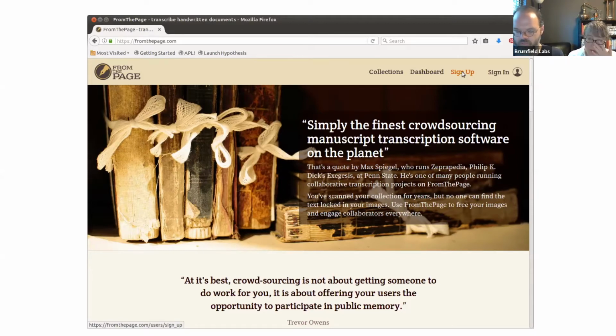It's been installed at the University of Texas Libraries, University of Leiden, University of Nebraska-Lincoln, Fordham University, New York Botanical Gardens, and we also host projects on our cloud service FromThePage.com, for a subscription fee. That's also what we'll be using today because it's the easiest way to get up and running. We're not going to take you through installing on any servers. We're going to focus on the transcription platform and the way that it brings IIIF images and metadata in, and then the ways that it exposes transcripts on the way out, also using IIIF.